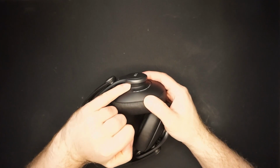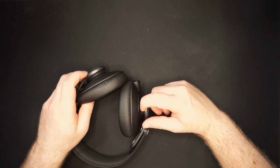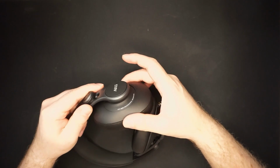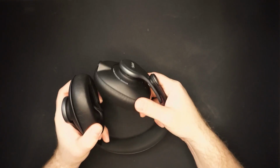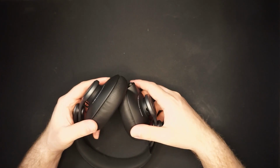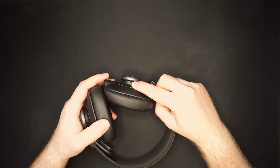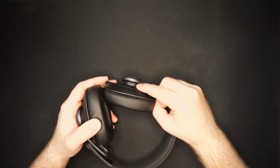This feels like a rubbery material, so I'd imagine this is like a rubber band that covers this piece here, and it does seem to act as a dampener for the movement left and right and up and down. So perhaps it stops it from rattling too much, because this has a bit of a rattle to it when it moves. And I would imagine it also has the effect of stopping dust and dirt and fluff and whatever from getting into the back here and perhaps conflicting with the hinge.